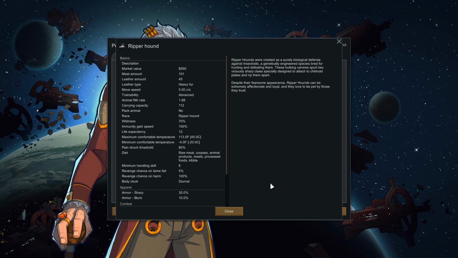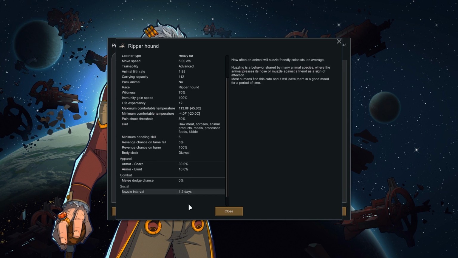Isn't this cool? So these were created as a purely biological defense against insectoids. They're a genetically engineered species bred for hunting and defeating them. These hulking canines sport two viciously sharp claws specially designed to attach to chitinoid plates and rip them apart. Despite their fearsome appearance, Ripper Hounds can be extremely affectionate and loyal, and they love to be pet by those they trust. This has some armor, this can actually attack things.